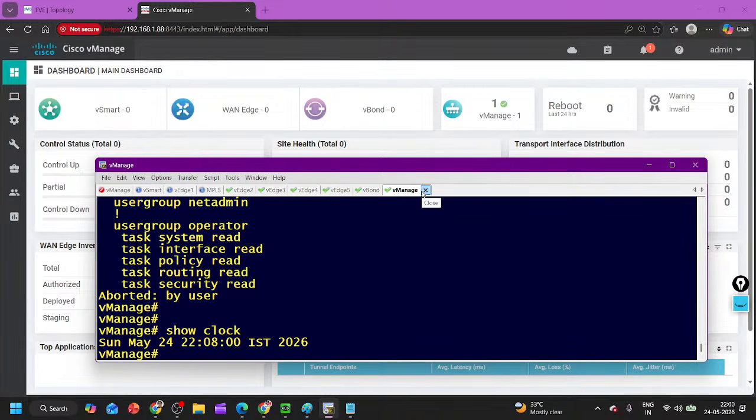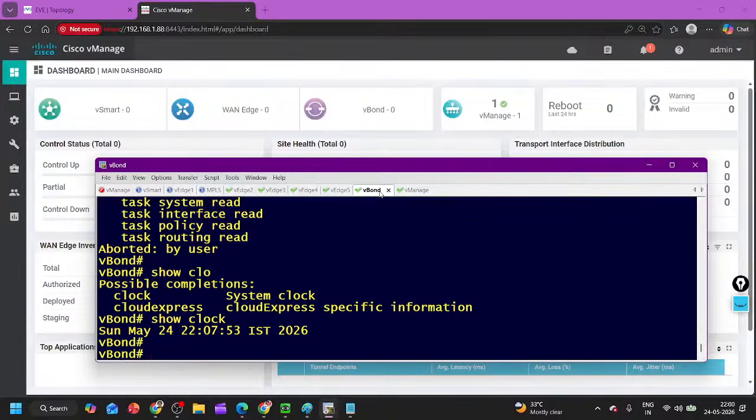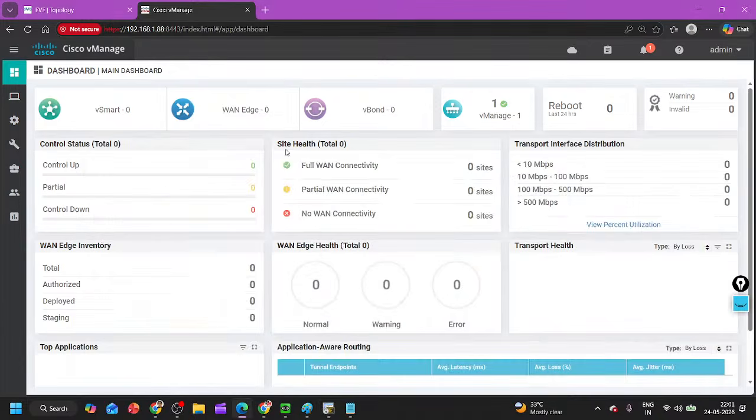Same, right? So, is encapsulation required for vBond? No, that is not required here. DTLS protocol is going to establish the control connection.